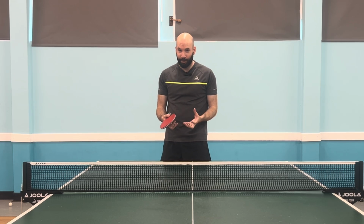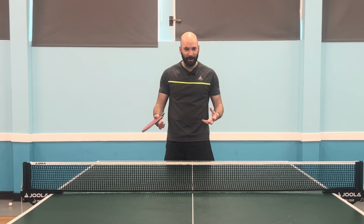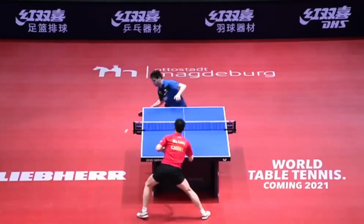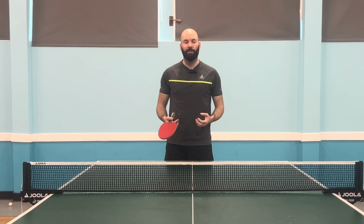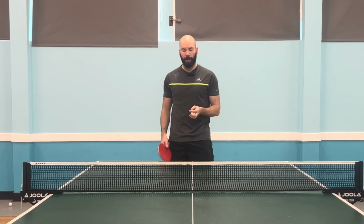So I'm trying my best to keep them as similar as possible. There are two different spins that we're creating, so there will be some differences, but the more similar I can keep them, the more doubt I'm going to create, the more opportunities I'm going to create for myself. So here's one of each, one backspin, one topspin, so you get to compare them a little.